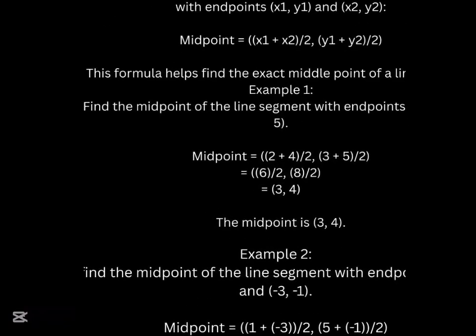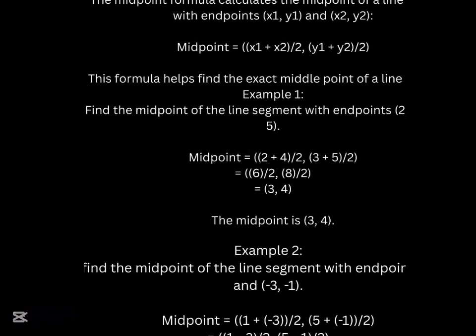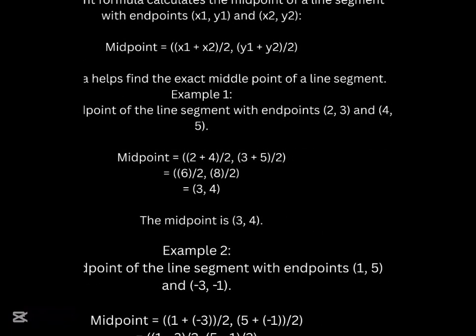We're asked to find the midpoint of the line segment with endpoints (2, 3) and (4, 5). All we had to do was add them. We are not adding 2 plus 3, right? We're adding the x1 and the x2, which is 2 plus 4, and we're adding the y component, which is 3, and that of the other y, y2, which is 5, right? So 2 plus 4 is giving us 6, 6 divided by 2 is giving us 3, 8 divided by 2 giving us 4.